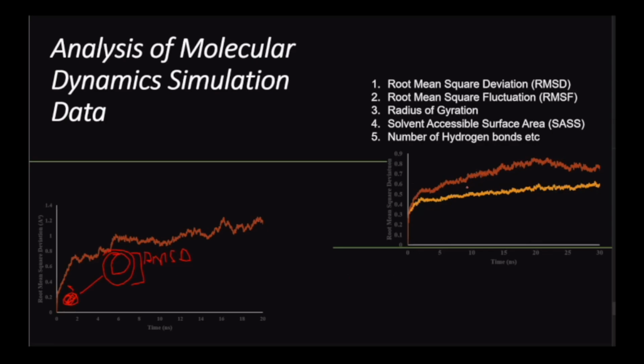In the second graph, you can see two different RMSD curves. Let's say this is one RMSD curve, and this is the second RMSD curve. Let's say the first RMSD curve is protein A, and the second one is protein B, and we have run both of them in a molecular dynamics simulation over a period of 30 nanoseconds. You can see that one protein is giving higher RMSD values, and the other is giving lower RMSD values. What does it mean? It means that protein B is changing its structure more over the period of time compared to protein A. So this is RMSD, and that's the insight we can get from it.